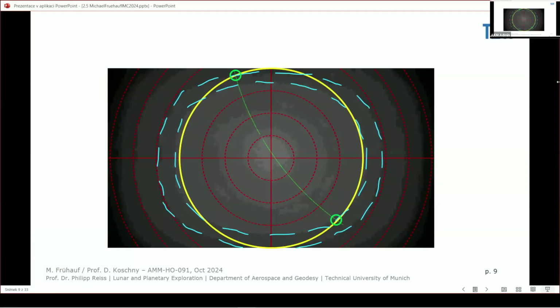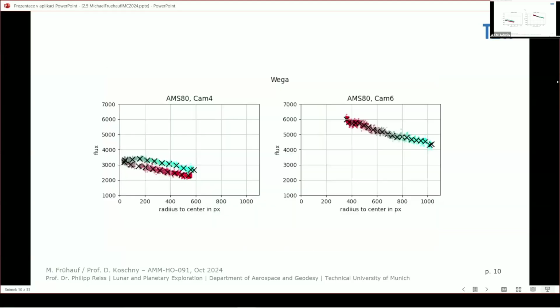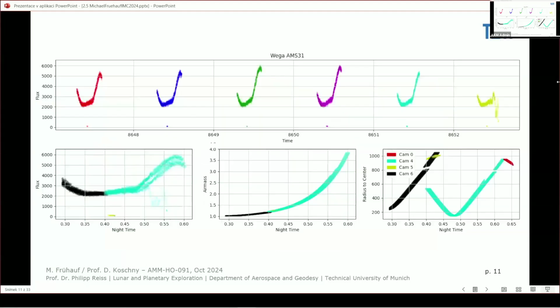For the first position, when Vega just enters the image or the video, it's more on the darker part, while down here, when we stop for the same radius, it's more on the inner edge, more on the lighter part. So when it enters, it's darker, and then later on, it's brighter. Okay, we see that could make sense. I didn't do the recomputation with the flat field so far, so let's see what the results are. But so far, so good.